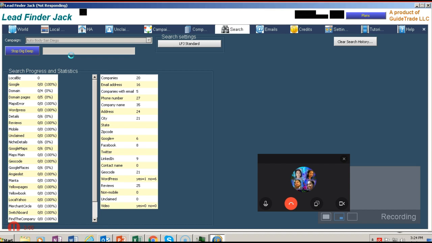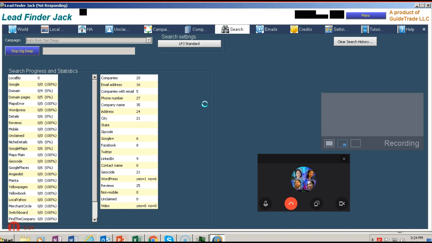See, it's just processing right now. It's working slow because I'm recording the session. I've got a lot of things open on my screen. Normally it will dig deep very quickly.